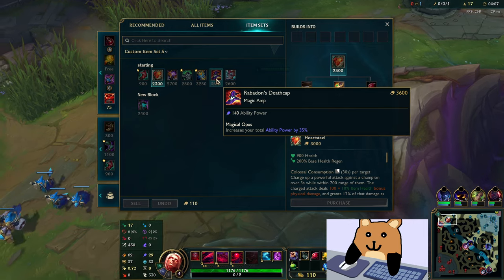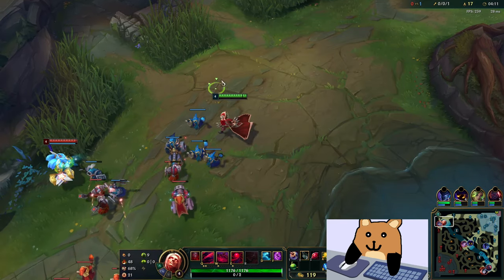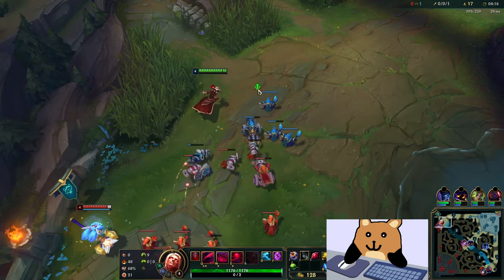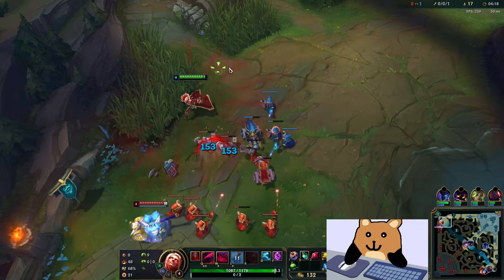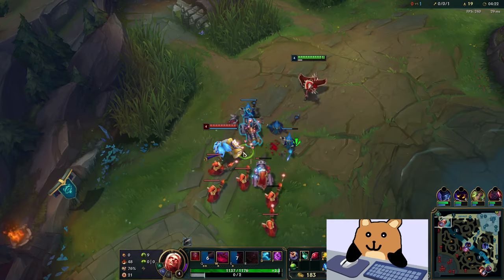And then, of course, because we're going to get a bunch of AP, we can also grab Death Cap as well. So it's not like we're going to lack damage. We're just going to be extremely tanky with a bunch of HP. Nobody saw me miss that minion. Nobody.